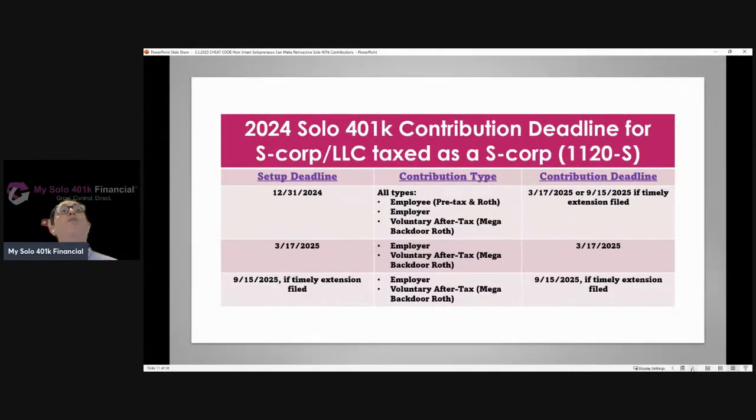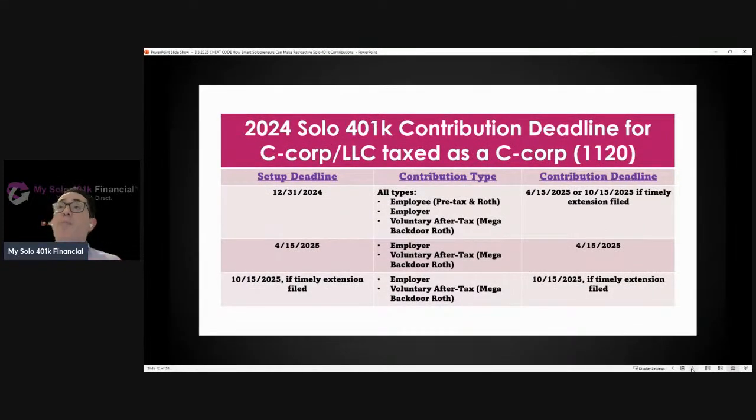Now, for those self-employed individuals who operate their business as a partnership, an S Corp, or a C Corp, in other words, they don't operate their business as a sole proprietorship, and they didn't sign up with us before the end of last year, and they otherwise didn't have a plan set up somewhere else, like a basic plan at a discount brokerage that had been set up on or before December 31st of last year, then it's too late to make employee contributions for 2024, but they could still make employer contributions and or voluntary after-tax contributions for 2024, as long as they set up the plan in time to make those contributions by their business tax return deadline, including extension.